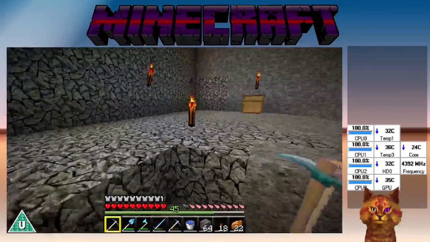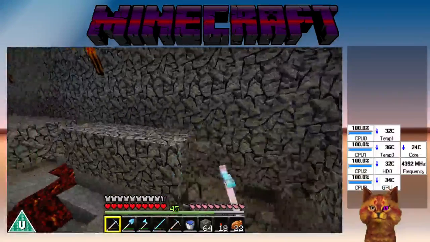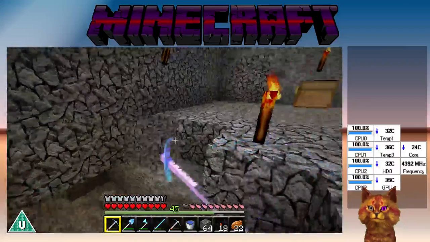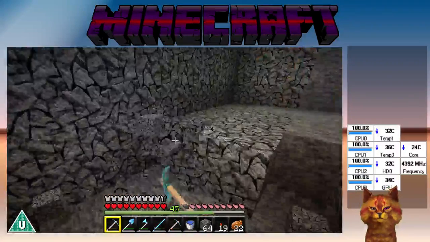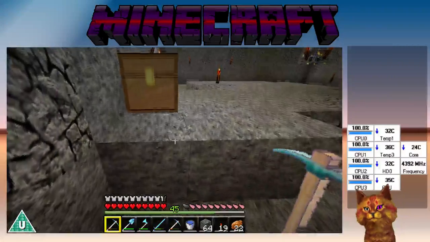Now, some people might just say, you remove the lava before you fall in it. Well, I could do, but that's just boring. This is survival. There's threats all over the place.